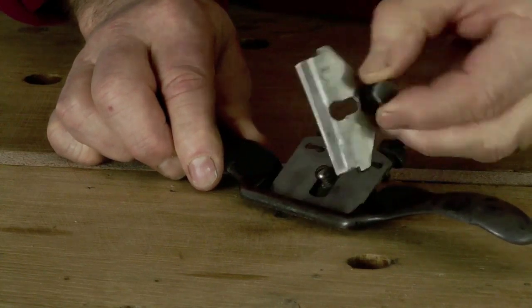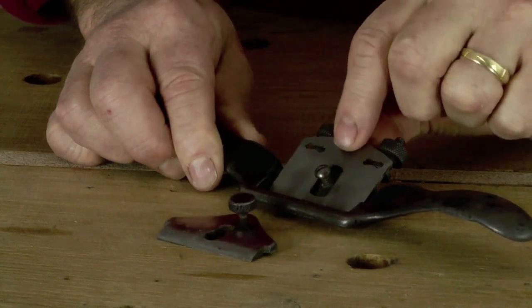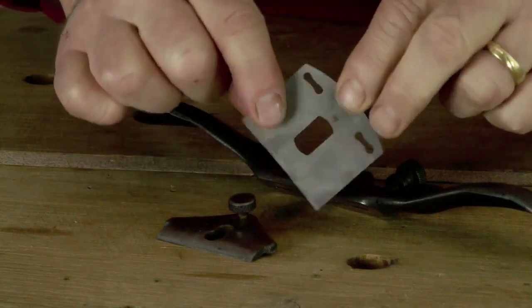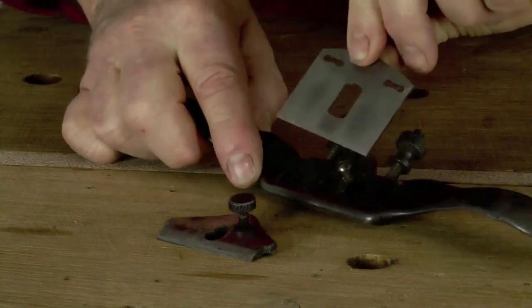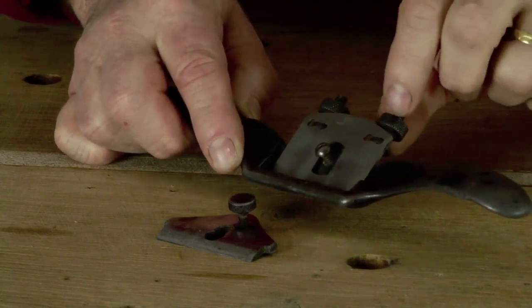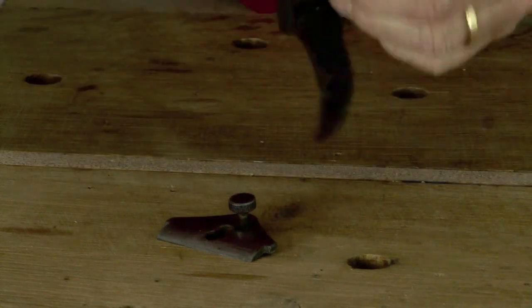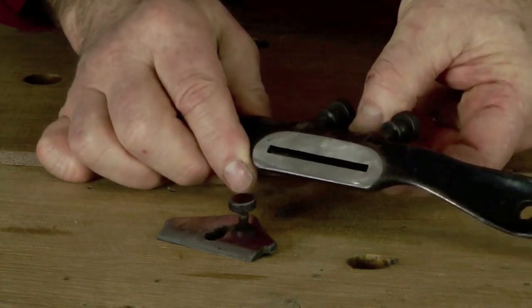Here's a sort of capping plane, rather, a capping iron, and that holds this blade in place. Here it is. It's a flat blade in that it has no bevel on one side and a bevel on the other that goes down into the wood. So you put the bevel side down into the back here, and these couple of knobs adjust the movement forwards and backwards. So we get the blade coming out or in to give us different thicknesses of shavings.